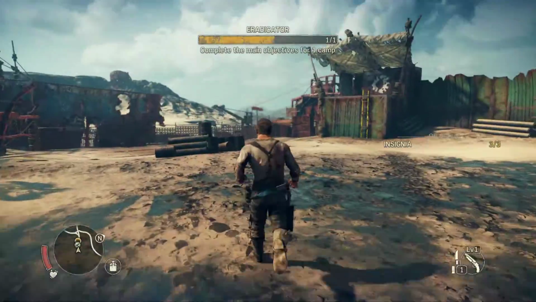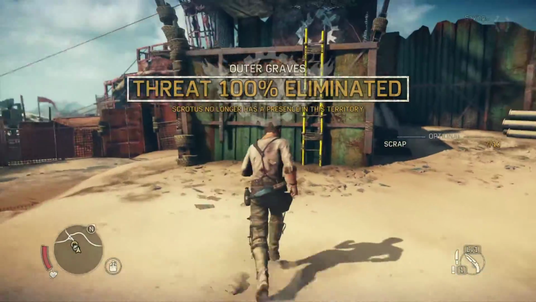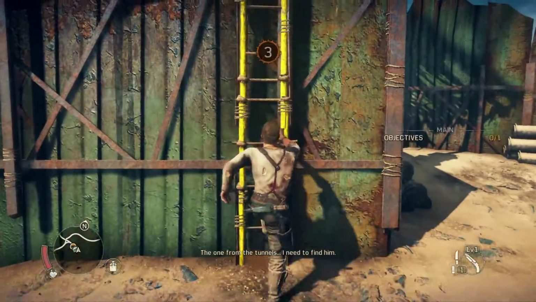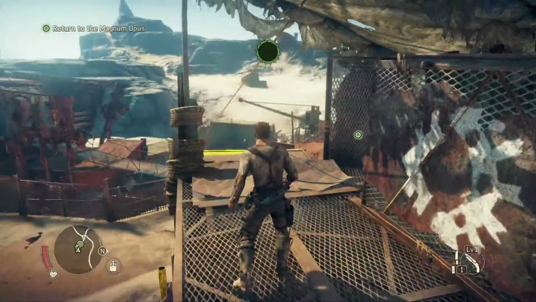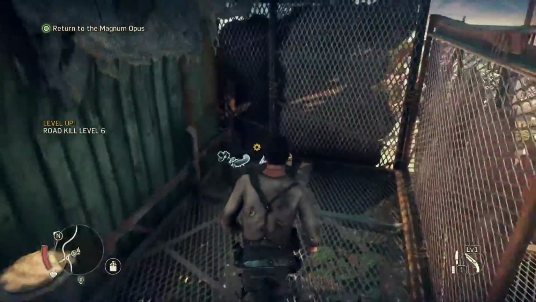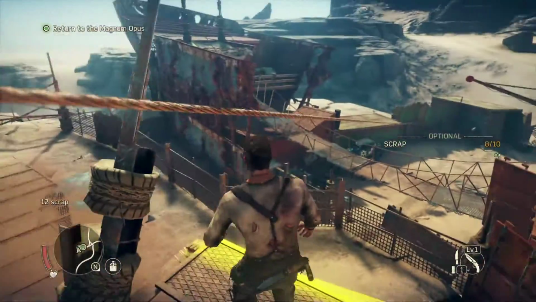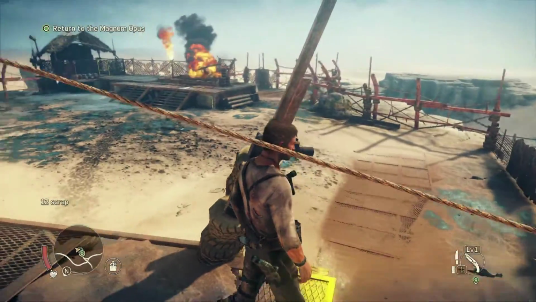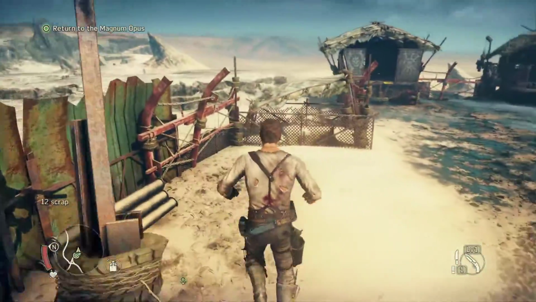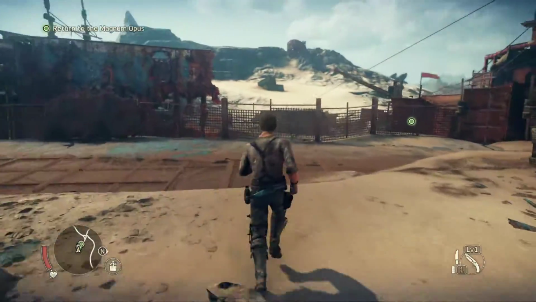7 of 10. We need to find 3 more of these shits. The one from the tunnels. I need to find him. We need to find the man in the tower from the tunnels. Oh, here we come. We need 2 more. Where the fuck are they, man?